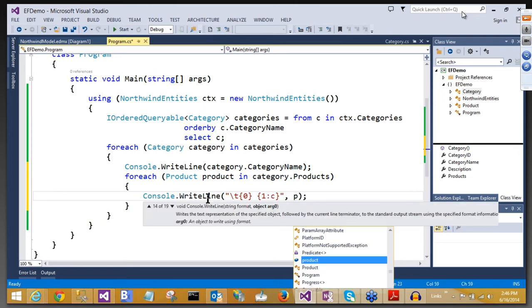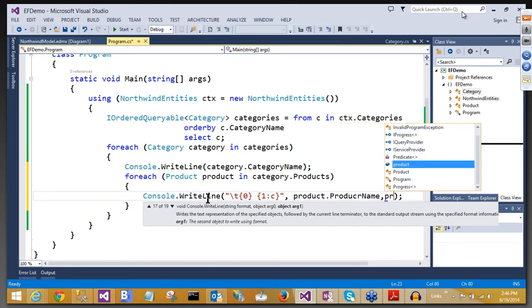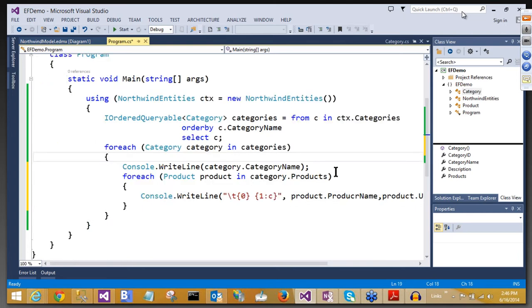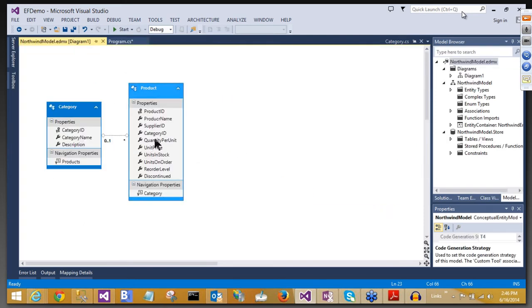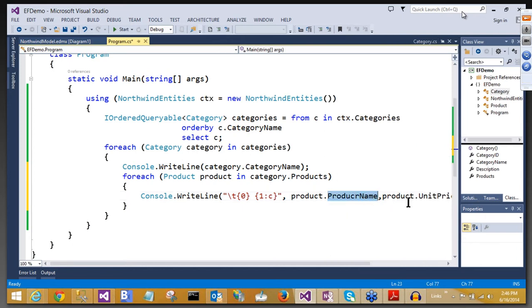And so that will be product.name and product.unit price. Okay, look at this. When I was changing it, it looks like I misspelled that, but it did pick it up. All right, so I made a small mistake, but that mistake shows you that the conceptual model is being used. It's a misspelled name. I'm going to leave it as is.